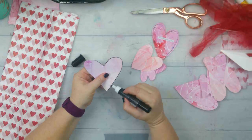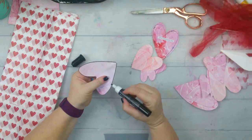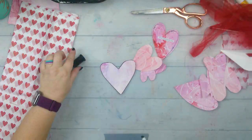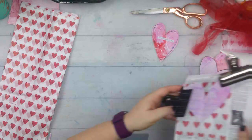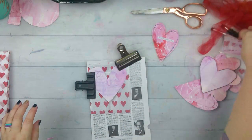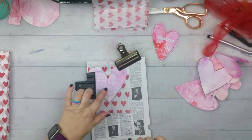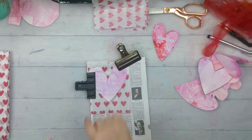At this point you could doodle or do really anything you want to embellish these hearts — you could add some collage. I'm just going to leave them pretty simple because I want to add a line of stitching down the center. I've built these little book packages — I had some tissue paper, so I cut some squares the approximate size of my heart, layered some book page underneath, and used some clips to hold them in place. Now I'm going to get my sewing machine and just sew right down the center, then come back and trim these out.